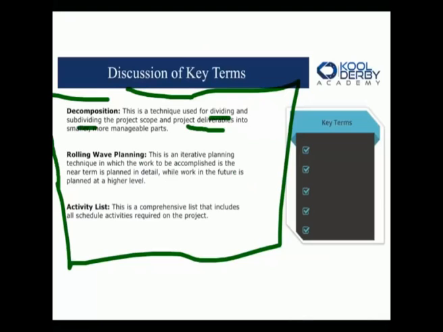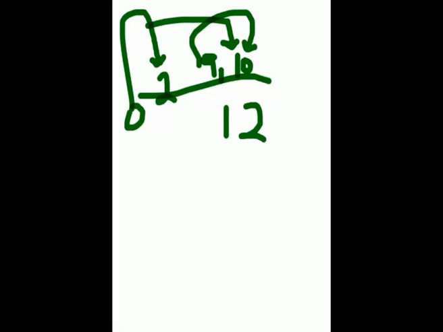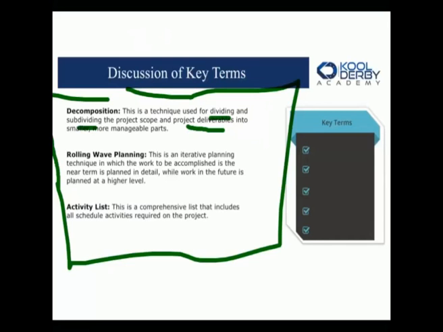Rolling wave planning. Let me ask you this. If I'm planning a 12-month project, can I plan in detail for what's going to happen in month number 2, or can I plan in detail for what's going to happen in month number 10? If I'm right here at 0, where can I plan in detail? Number 2, right? Now, Carol, that was you, right? Yes. All right, Carol, so when you get to month number 9, can I now plan in detail for month number 10? Yes. Okay, so guess what? You now know what rolling wave planning is. Congratulations.